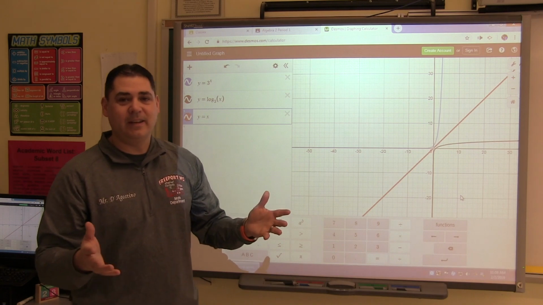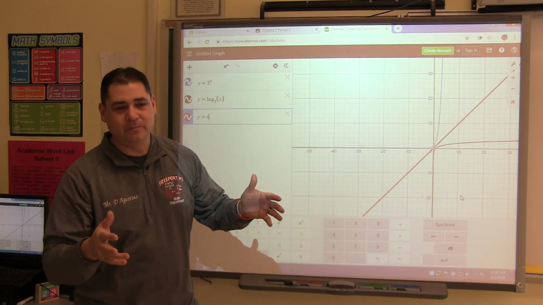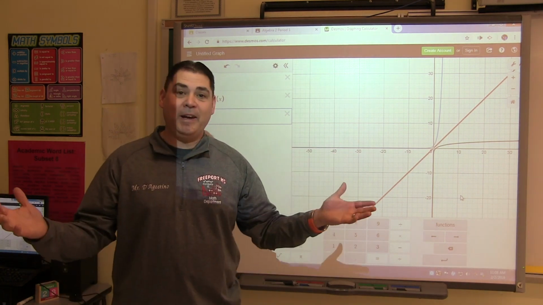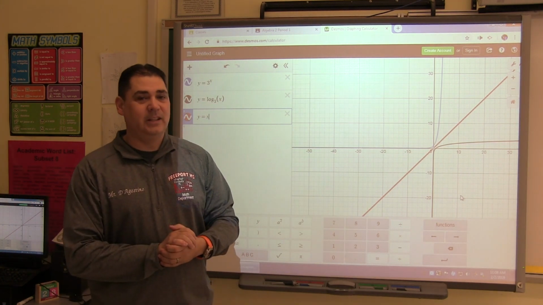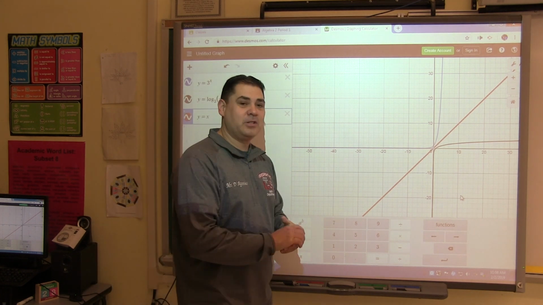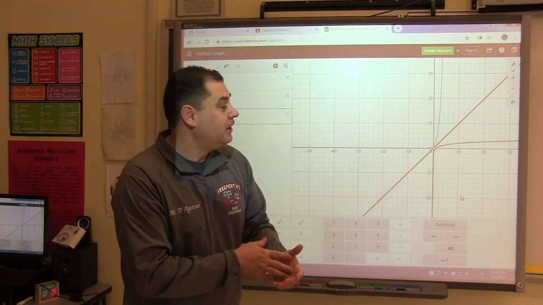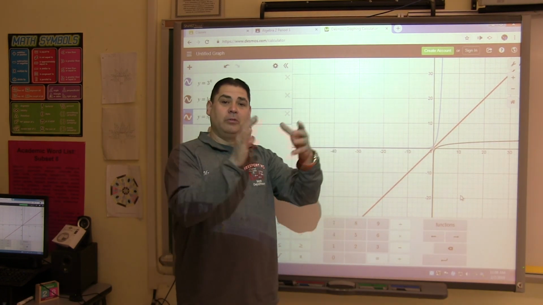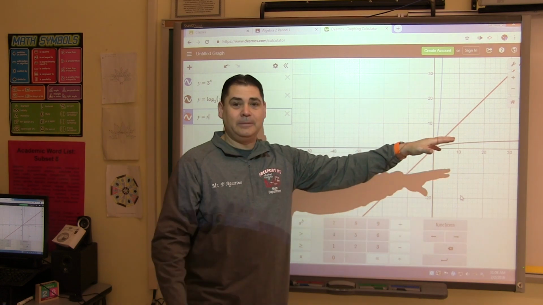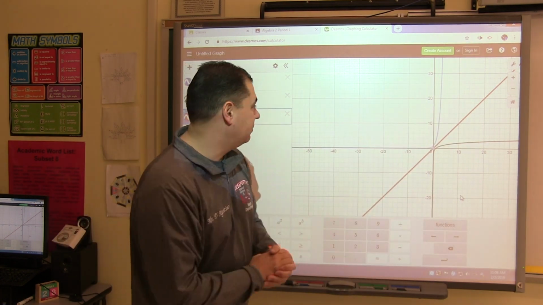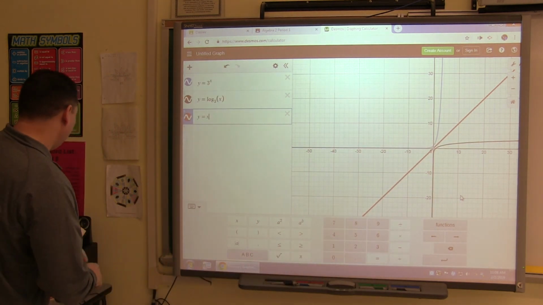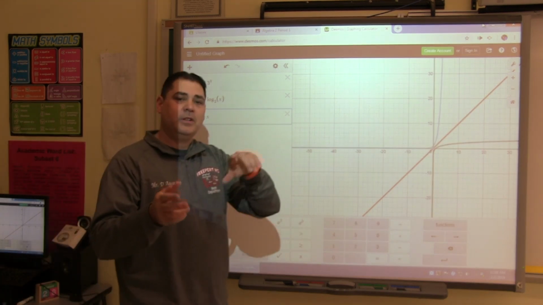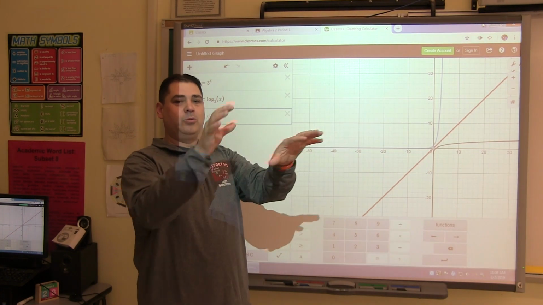And then another student said, that is unbelievable. That actually means that they're inverses, right? And I said, yes, that means that they're inverses, because they've known from prior knowledge that if two graphs reflect over each other on the y equals x line, that means that they're inverses. And then you can take a look at the table and see if it's true. Now with inverses, the x and y coordinates switch.